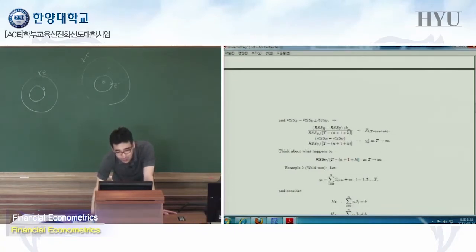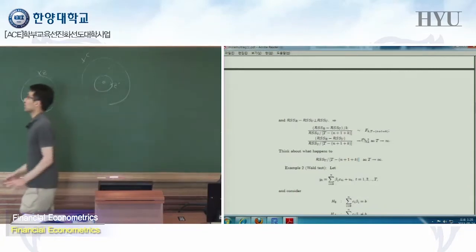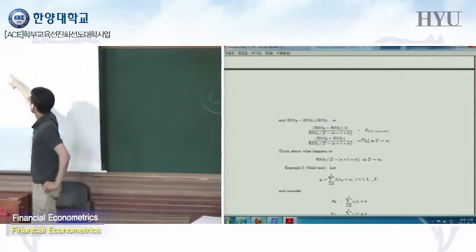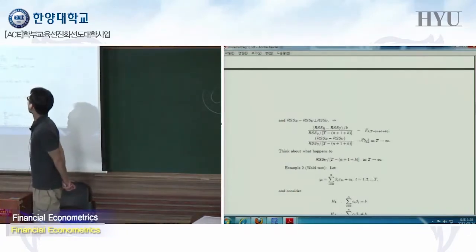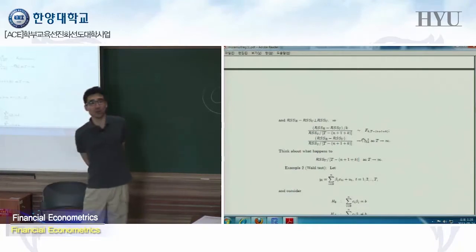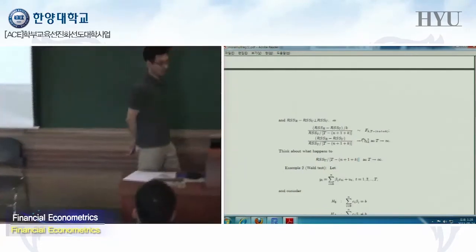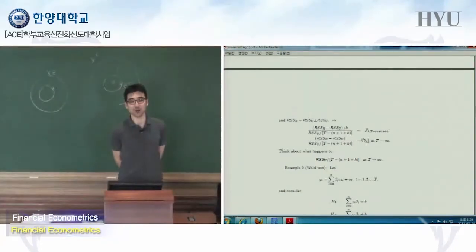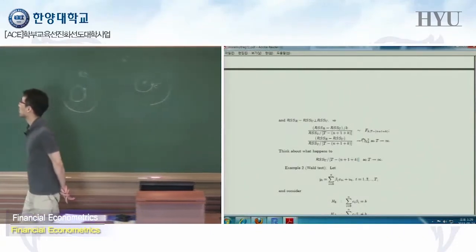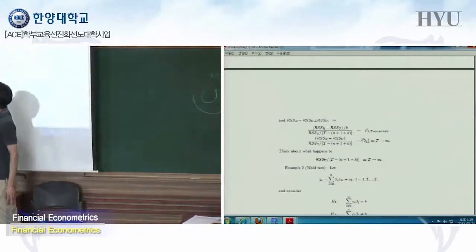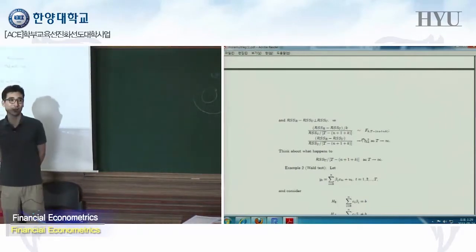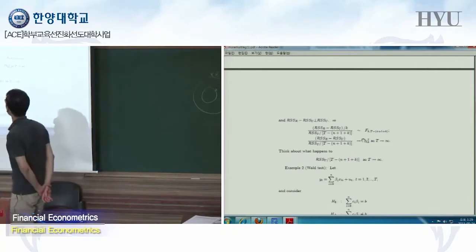If we have a large number of samples, then we can use this one. We can use a chi-square distribution with degrees of freedom k, and we can see whether the difference is significant or not. If it is significant, we can reject the null hypothesis. If not, we cannot reject the null hypothesis. Alternatively, I actually recommend you use this one. Construct this statistic and see whether it is significant or not.